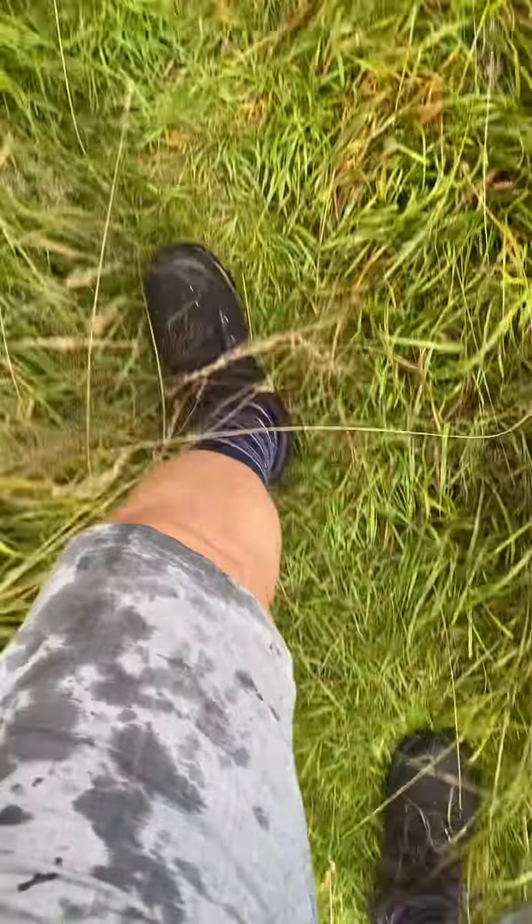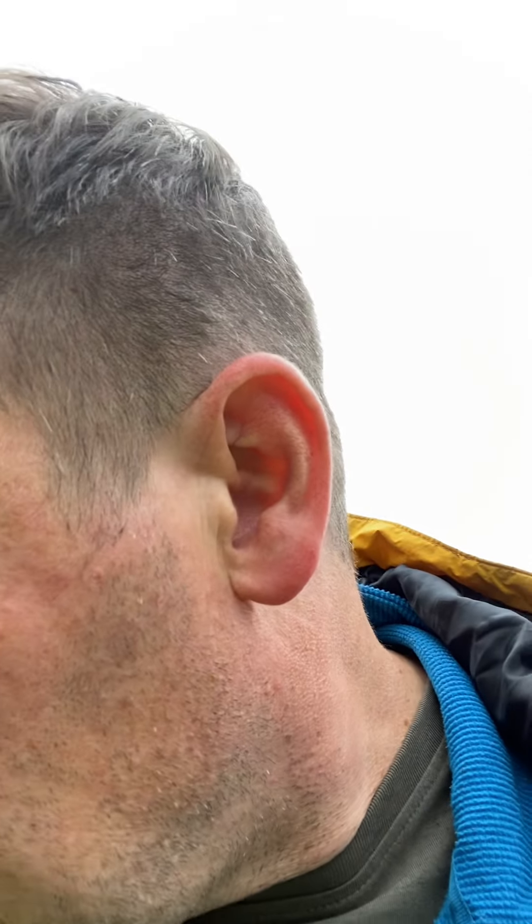What do these shoes get? Are they a thumbs up or a thumbs down? They are comfy, but the waterproofness is non-existent really. It's not even raining, it's just picking up the moisture, the dew on the ground. There is a label on there, but I can't see if it actually says waterproof or water-resistant. They're comfy, they're lightweight, there's good grip.